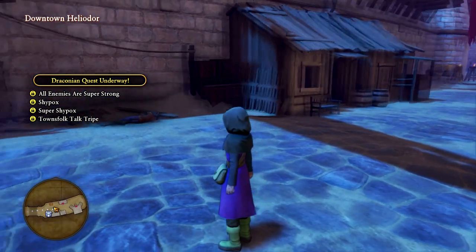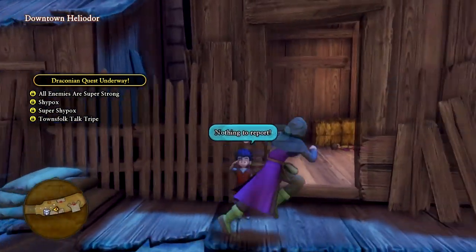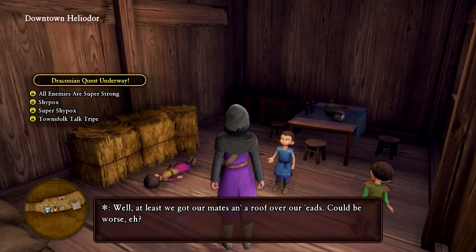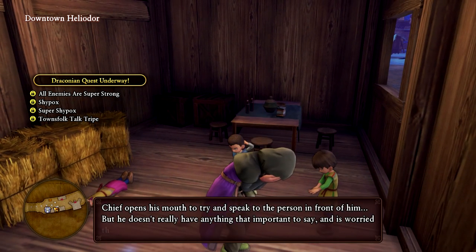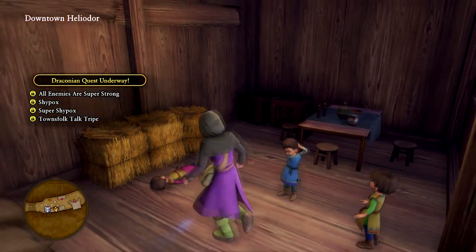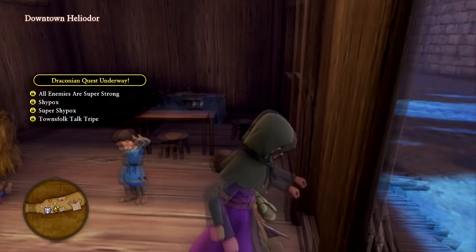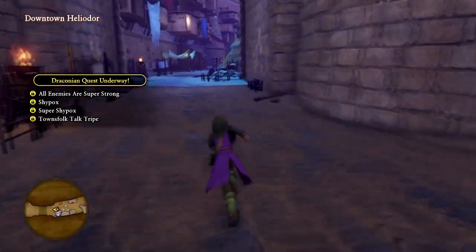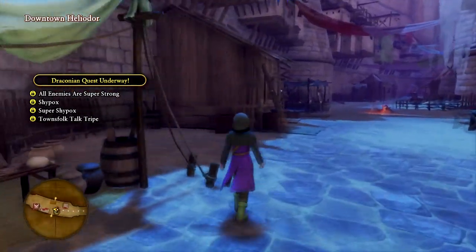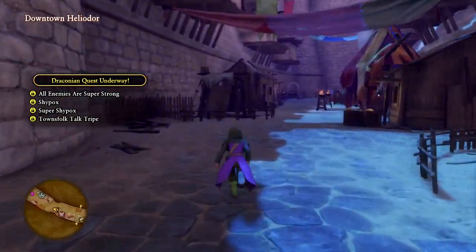A bloke. That guy? He gave you his house? Gave you his house. Of the old Night Watchman. Maybe they don't play hide and seek during the day. You know what? Let's head off to the Mangle Grove.